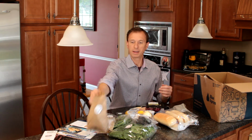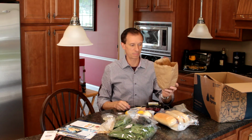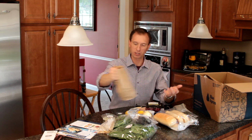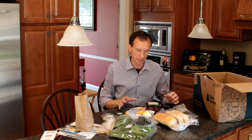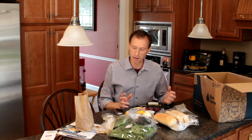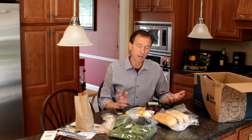It's what is this? This is a paper lunch bag that they threw some ingredients in for the crispy catfish. This is kind of a disorganized mess. I don't like this. So right at the moment, I'm saying they're tied, and until I start cooking and seeing how the ingredients play out and the portions play out, I'll know more.